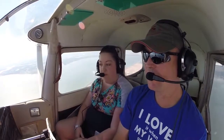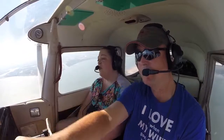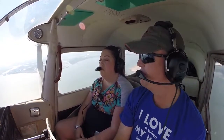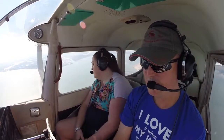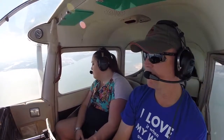You see Galveston Island ahead? Right over here across the bay. With the white skyscraper? Yeah. You will get to see Texas City and the Texas City Dike because we're going to fly right over that today.